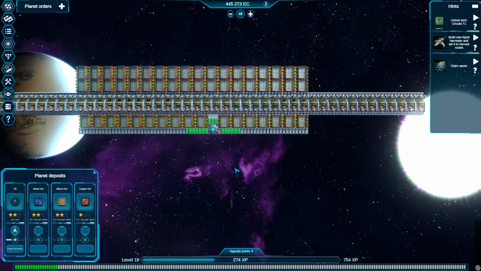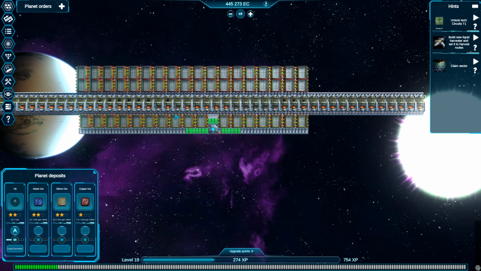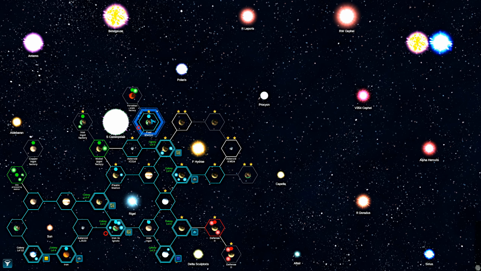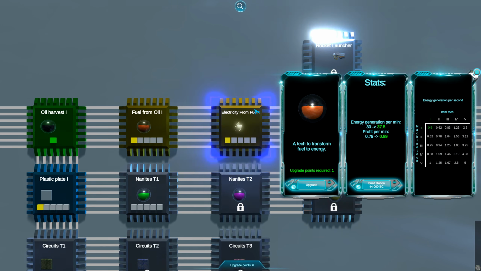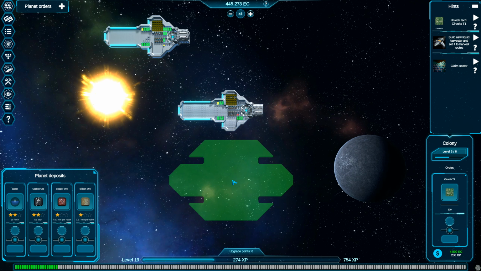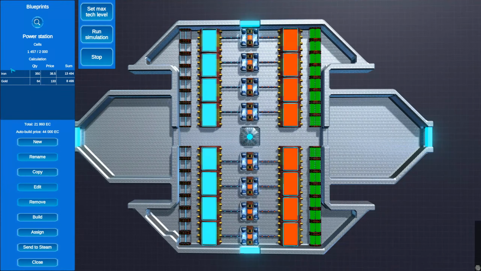Alright, so if we build... Oh, no. Let's find... So, we're making fuel right here, so obviously somewhere close to it, like right there. If we go build station, that's what it would look like. And then if we go into blueprints, it should show us what the station looks like. So we can see that this is obviously fuel. Let's go with edit.